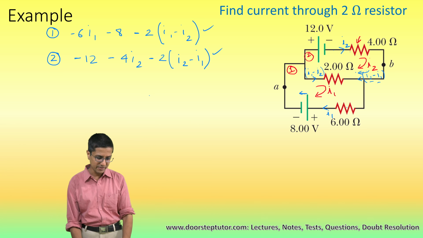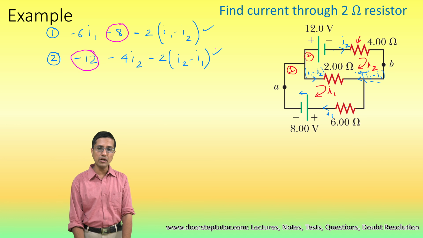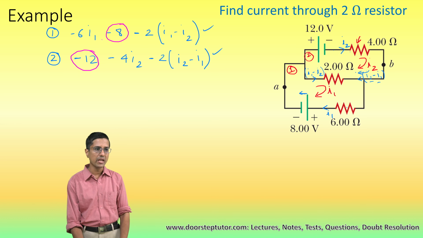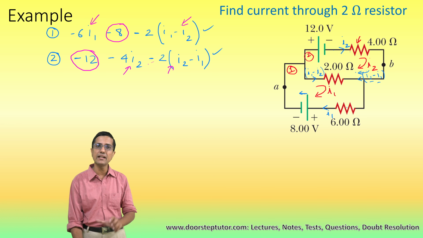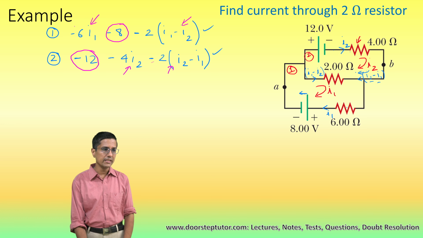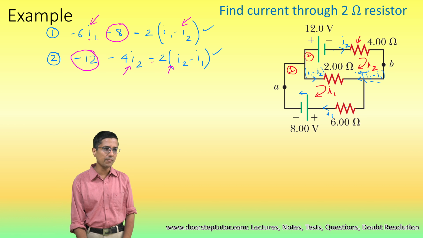The other improvement here is that if you for 1 second just ignore these two drops because of the batteries, all other drops, all the drops due to resistances come out as negative. So I can blindly write those. That is the rule. In the cases where only one mesh current is there, the drop is simply dependent upon that current in the one mesh.